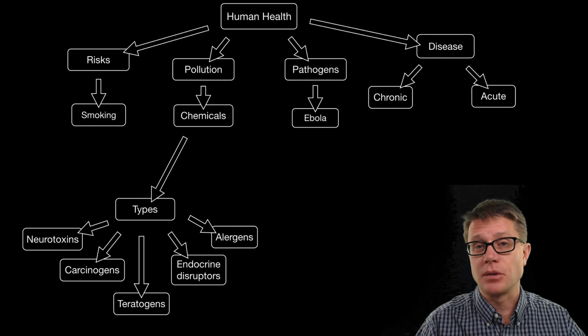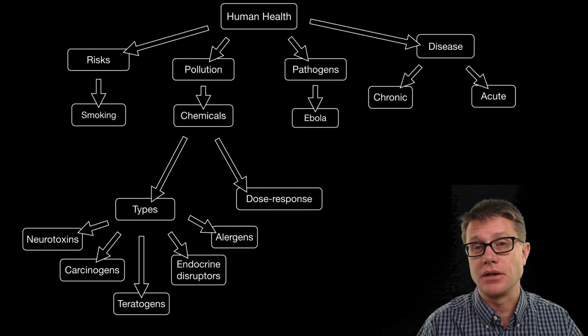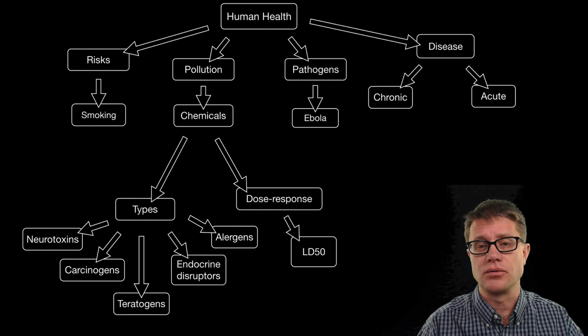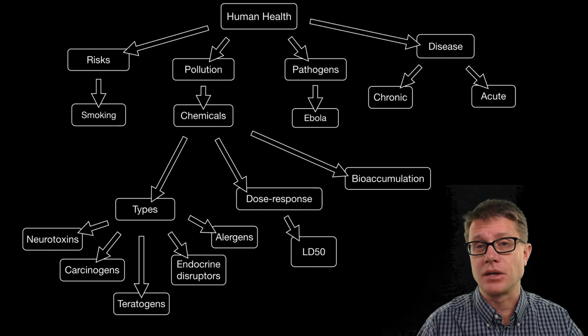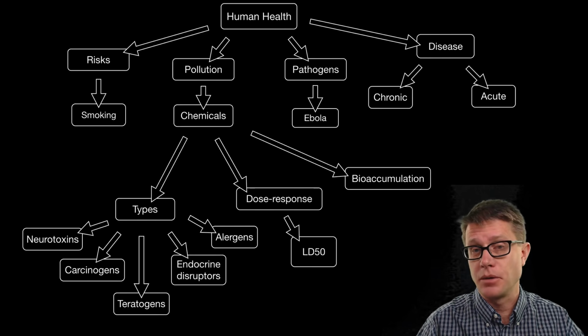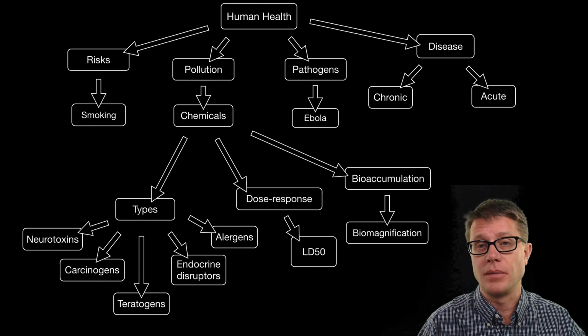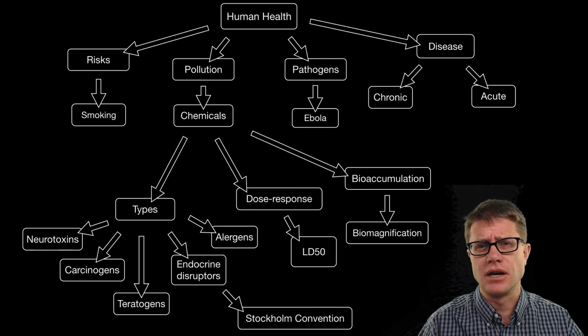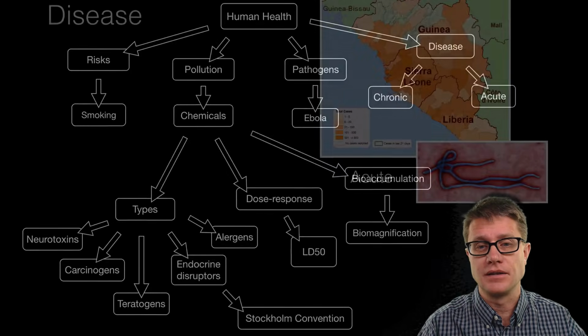Now, we use chemicals in our body, so lots of times we have to figure out what's the safe dose of a chemical. And so we use a test called the LD50, and I'll walk you through that. The problem with a lot of these chemicals is they bioaccumulate. They're picked up by living systems, and then as they move up the food chain, they biomagnify. And so we ban a lot of chemicals. The Stockholm Convention was a convention to ban 12, they called them the dirty dozen, 12 endocrine disruptors, and I think they've added another 9 since then.